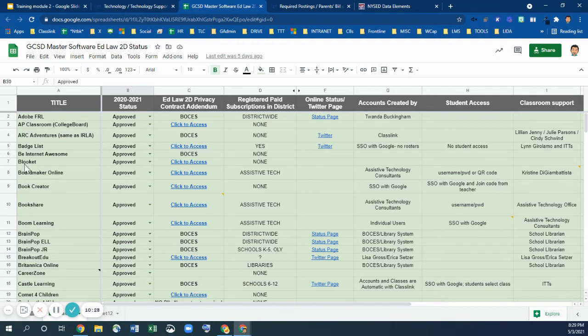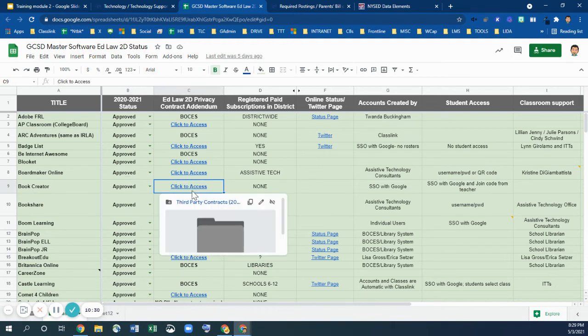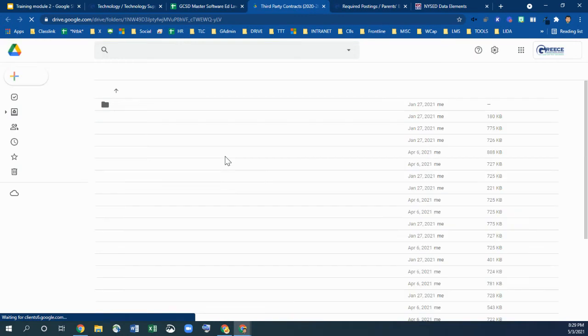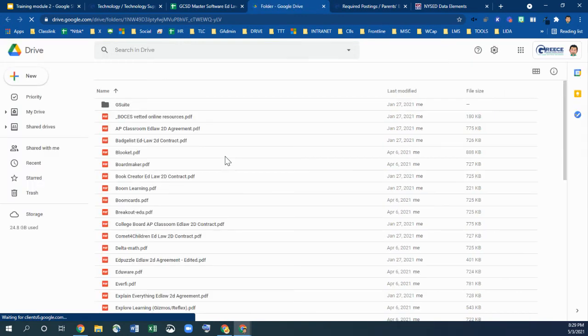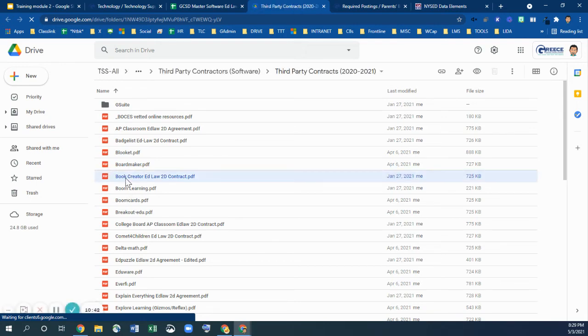So if I were to click into Book Creator as an example, the transparency rules of Education Law 2D require that we make these contracts accessible to be visible. So I chose Book Creator. Here's Book Creator.